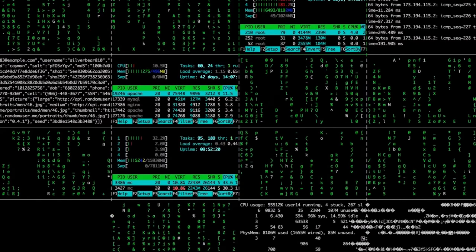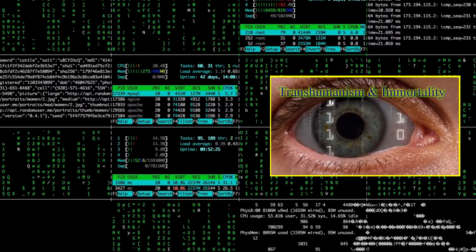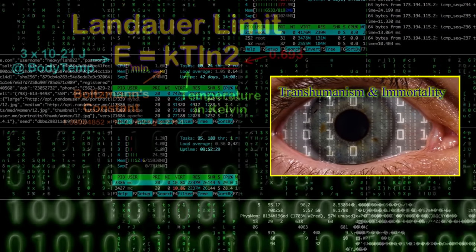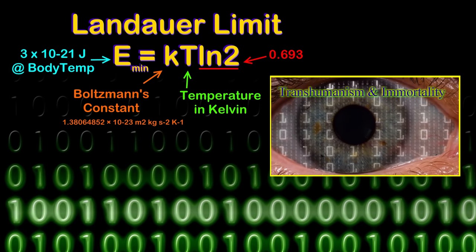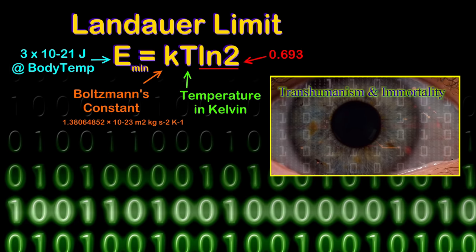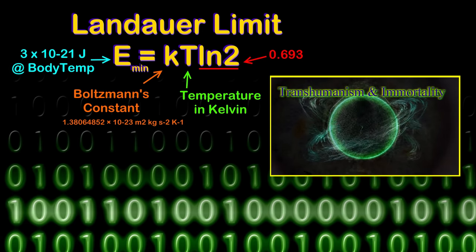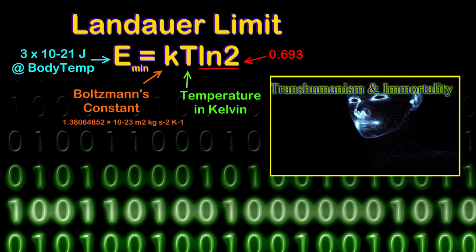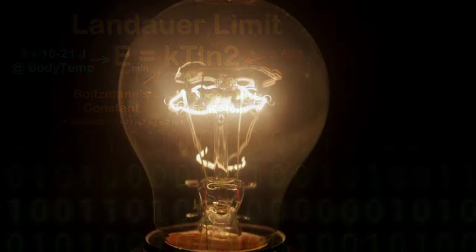In recent videos we spent a lot of time talking about how much processing power and how little energy might be needed to simulate a human mind, partially to lay the groundwork for today. In those videos, most notably the recent video on Transhumanism, I mention the Landauer limit — the apparent absolute minimum energy at any given temperature to flip a bit, essentially the absolute minimum cost of performed calculations — and our best current guesses at how much computing power we need to simulate a human mind, called a whole brain emulation. Even at the relatively high temperature you and I live at, you could hypothetically run a million human minds for the same energy needed to run a light bulb.